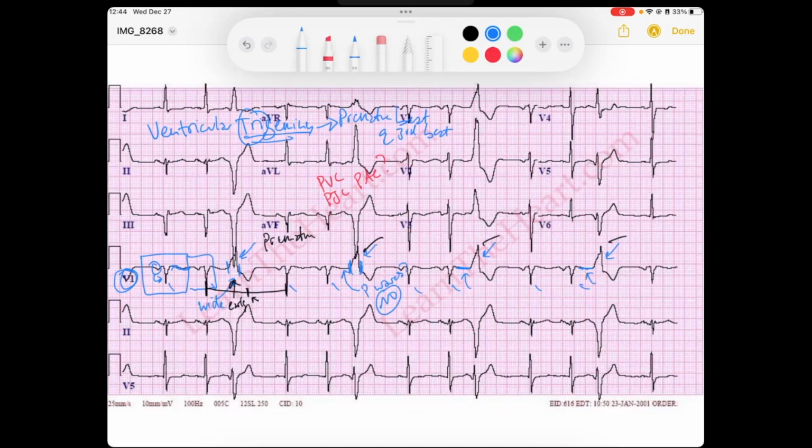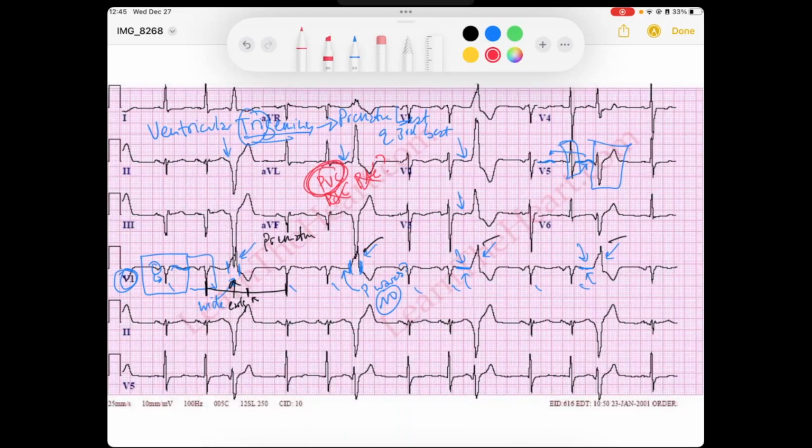We can use other leads, and you would say, okay, here's the PVC. Is this a P wave? Actually, that's just the T wave from the previous QRS, and you can compare that to this T wave, very similar. Always remember, with T waves, you can always compare. If you scan throughout, you see there's no atrial activity occurring before these PVCs. So that's how you know that these are premature ventricular contractions. Yes, this is a premature ventricular contraction, not a junctional, not an atrial.